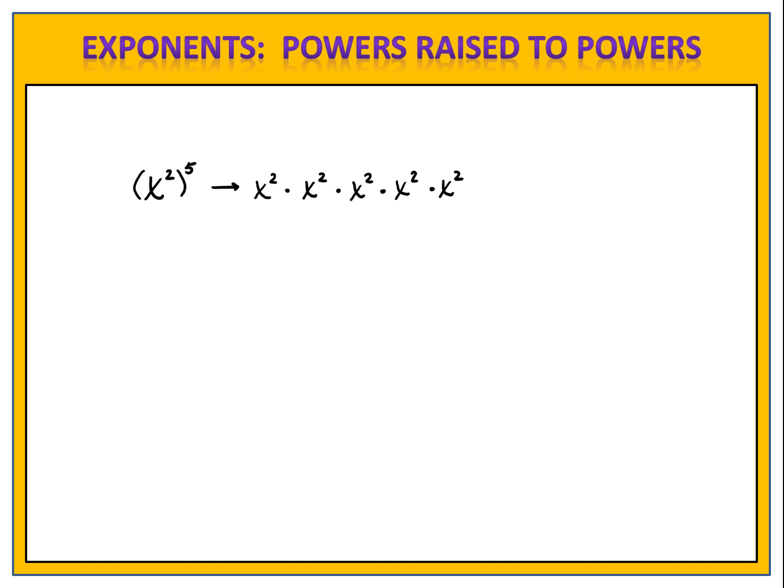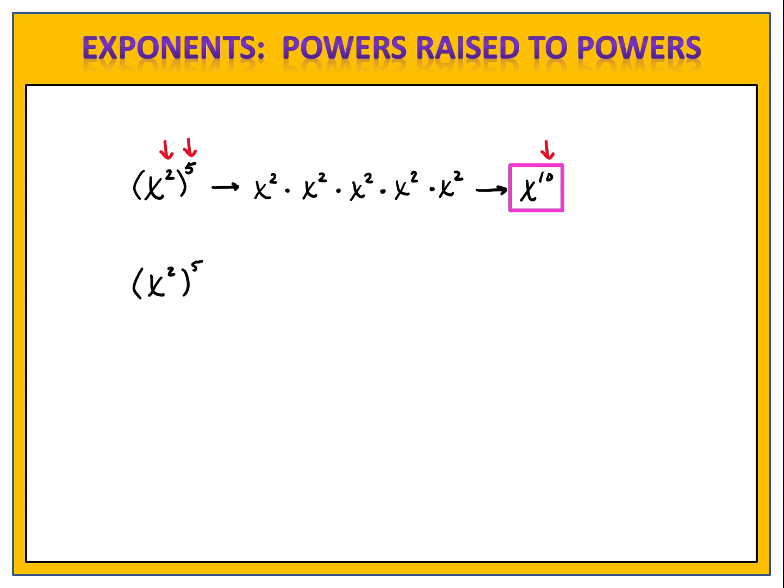We learned previously that when we multiply like bases, we add their exponents together. So we add these exponents together to have a total of 10, x to the 10th power. Now it's not really necessary to write out the extended product to evaluate these. There's a shortcut we can take. Notice the 2 exponents on the original problem, and notice the exponent on our answer. If we take those 2 exponents in the original, 2 and 5, and we multiply them together, we get 10, which is the exponent on our answer.